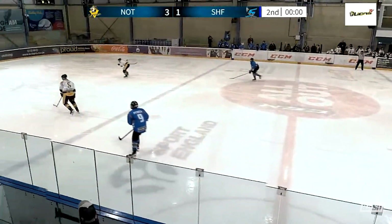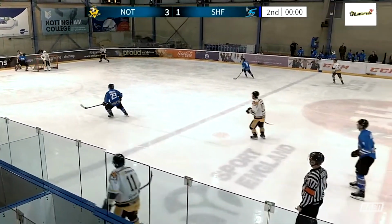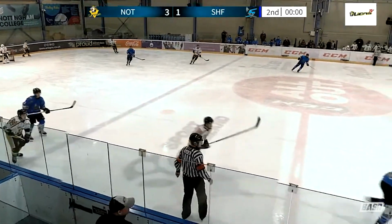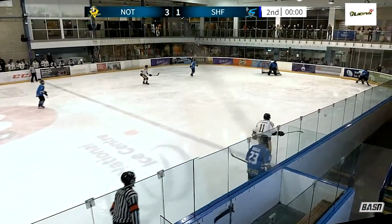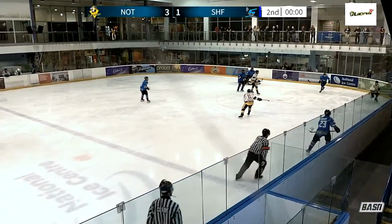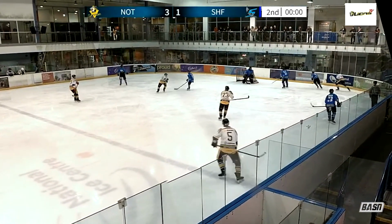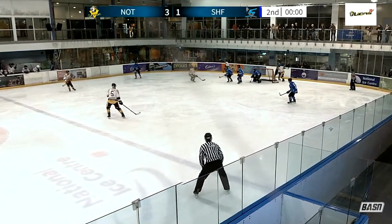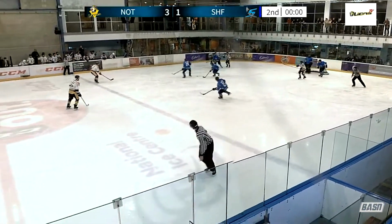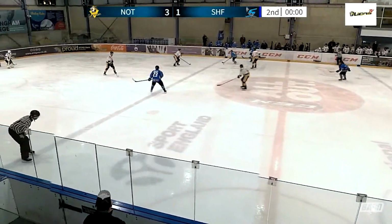Wright goes for the chase. He's got Xander Cleves with him as well. Xander gets the puck first. Foot race now with Yokoyama versus Rushby. Yokoyama's there first. Little skill move to brush him aside. Does that once, does that twice, and now is an opportunity for Fisher. Fisher is looking to get the pass to Croston, but the other option was Yokoyama. Yokoyama is just a little bit short on that particular pass there to get an opportunity.